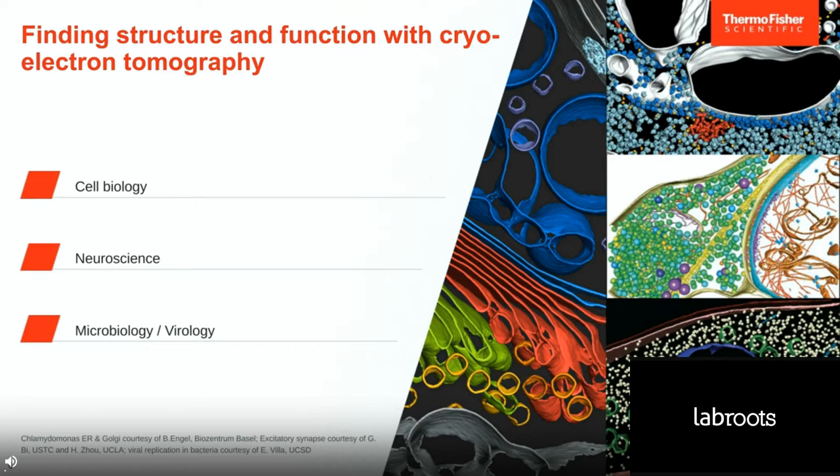I think this is a good moment to show you a 1 minute video of such a facility, the one we set up ourselves in Brno in the Czech Republic, because it gives you an idea of what a cryo-EM facility looks like and what our microscopes look like as well, instead of showing illustrations and results only.